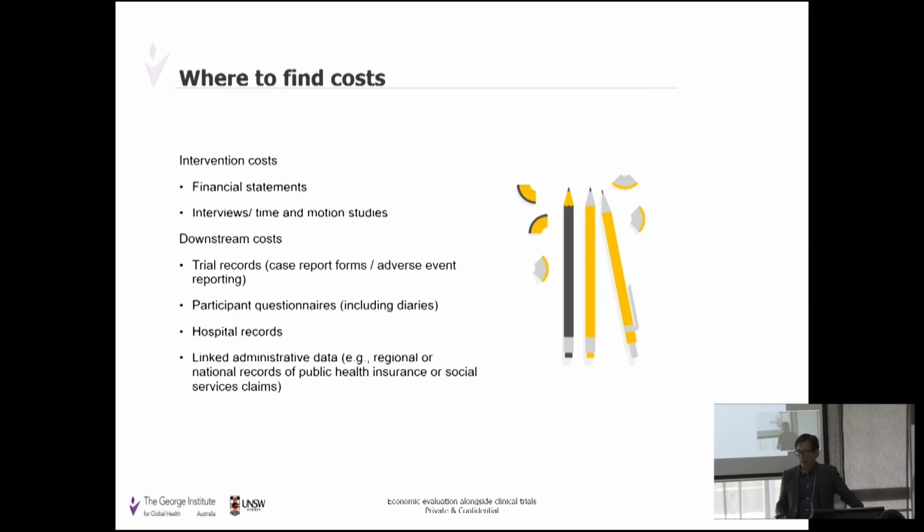The other aspect of an economic evaluation that perhaps requires a bit more attention in the design phase are the downstream costs. So looking at the healthcare use of participants in your study over the duration of the study. It might be a 2-year study. You might have a trial where you have patients in a standard care arm and patients in an intervention arm. You follow them up over 2 years, and what you need to do is measure their healthcare use over the 2 years. That means hospitalisations, primary care visits, medications, allied health.